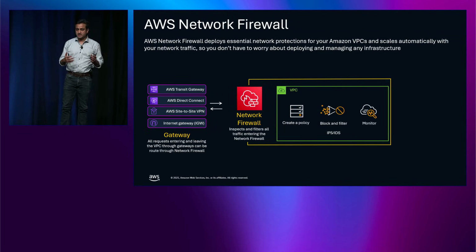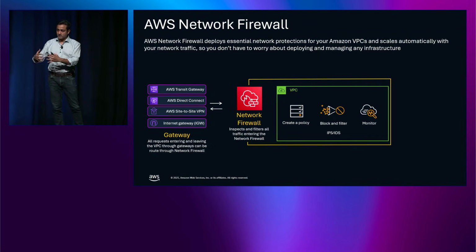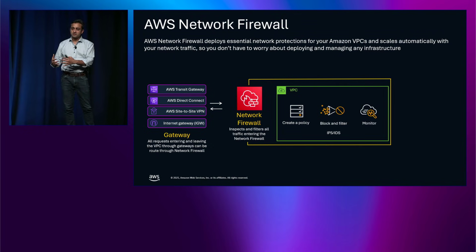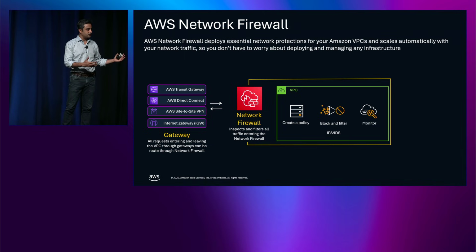From the Secure Shop perspective, they have traffic between VPCs, traffic coming from the internet, going to the internet, and from on-prem. And all this traffic comes to the VPC through gateways. Network Firewall can act as a bump in the wire. It is integrated with all the AWS gateways natively. For example, it is integrated with Transit Gateway. You can use it as a bump in the wire.